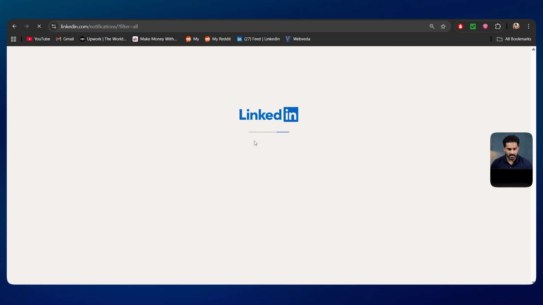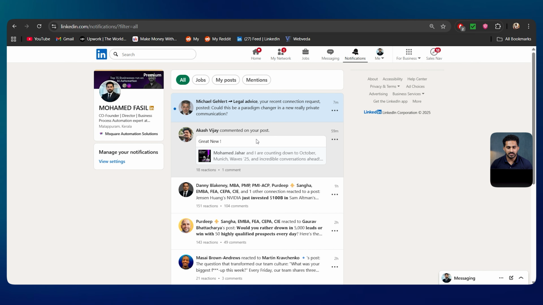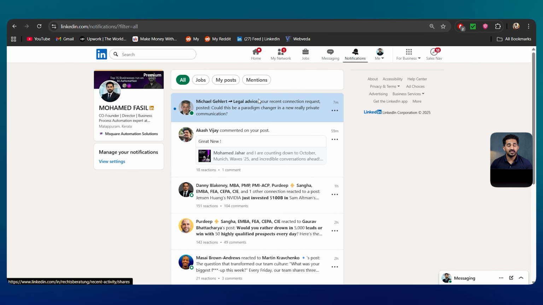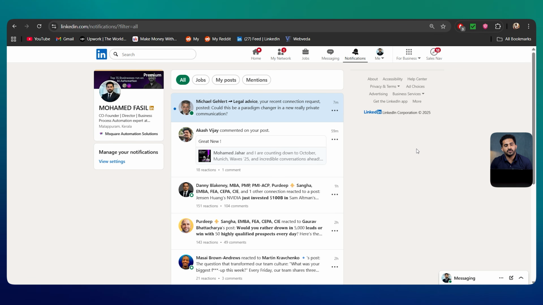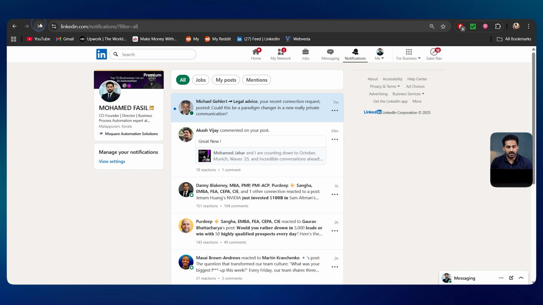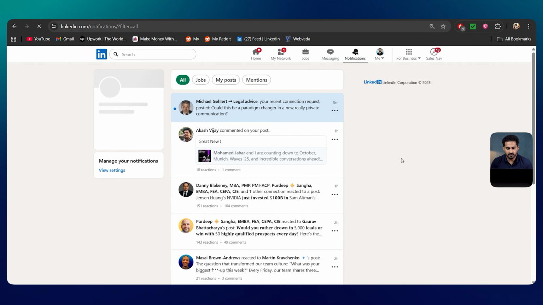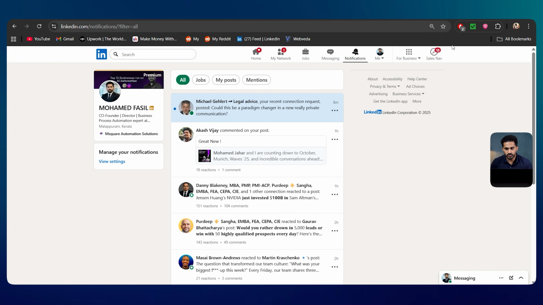And by the way, even in the real case, if you try to visit an account manually, it may take some time, and sometimes LinkedIn doesn't show the notification even if the profile is visited. So the notification for visiting will not always come, even in the manual case. That's why it's not populating immediately. Maybe after 5 or 10 minutes, it will come here. Anyway, let's go to the next step.